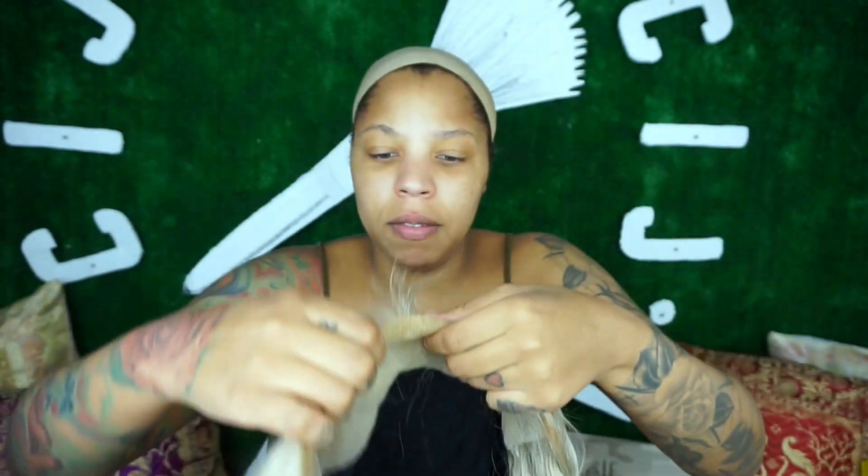I do have a wig cap on just to lay my hair down — we're not doing the ball cap method or any of that. I realized that sitting on my edge you can kind of see it's a homemade wig and very old. I want some Got2b Glue — we're going to use the yellow one — and we have our blow dryer. We're gonna put it on the back of our hand and spray some Got2b Glue in there to make a little concoction.